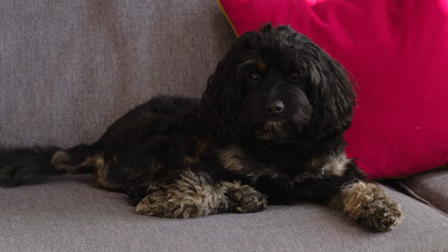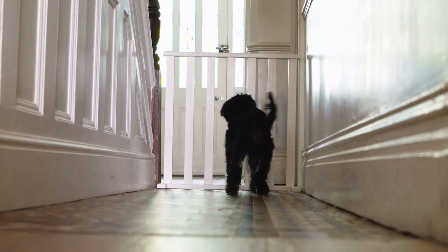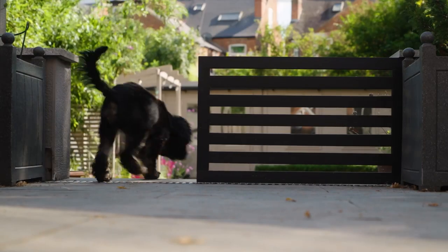One of the very important members of the family is our dog Sky, and we've made her a few things because she needs to be kept in certain places. We've made a dog gate for the hallway, and also a gate for the garden to stop her going in when we're trying to contain her.